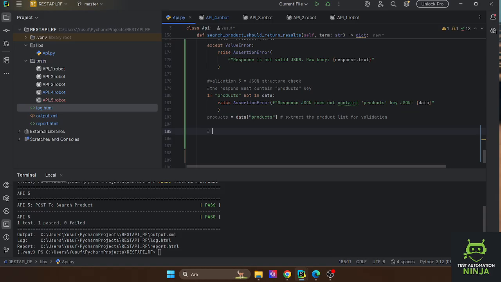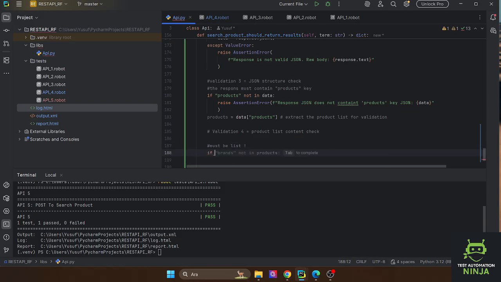Okay, validation step 4, product list content check. It must be a list, not string, not number, not none. So let's say must be list.